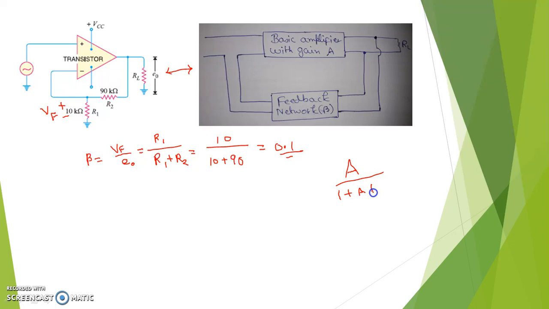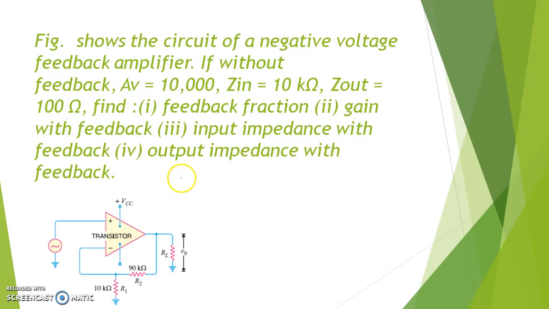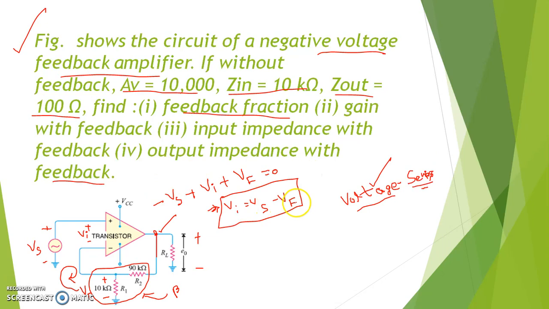This is for negative feedback, and the practical feedback network which is mentioned in this one is basically negative feedback, because see here, what is that? This is Vs minus Vf. So basically we can say Xe, that is the error signal, is basically Xs, that is the original source current or voltage coming from the function generator, minus Xf. So this is the expression of the error signal for negative feedback. So this is basically negative feedback.